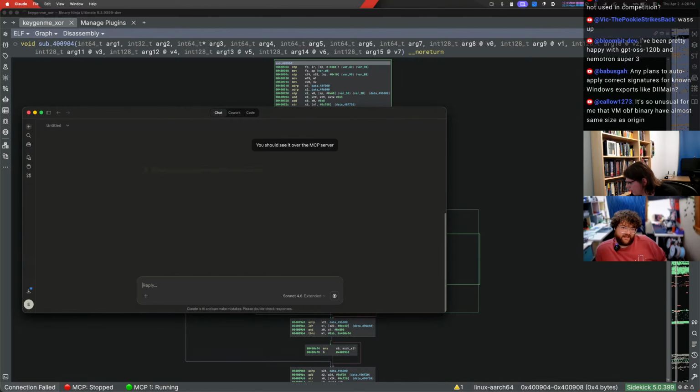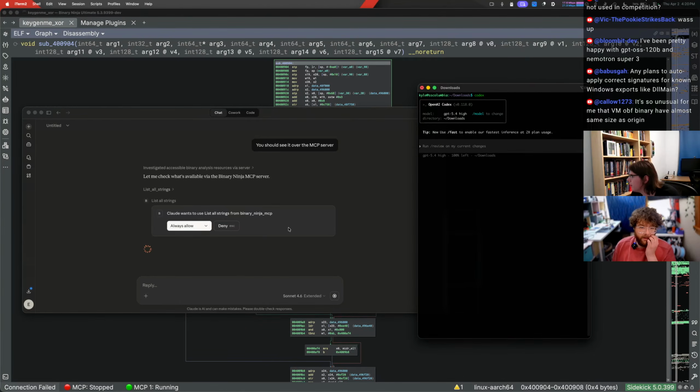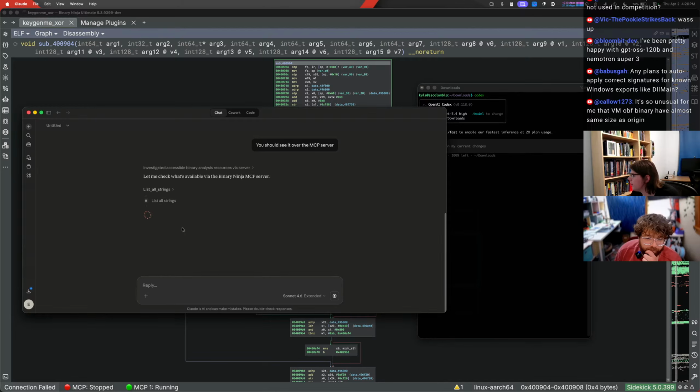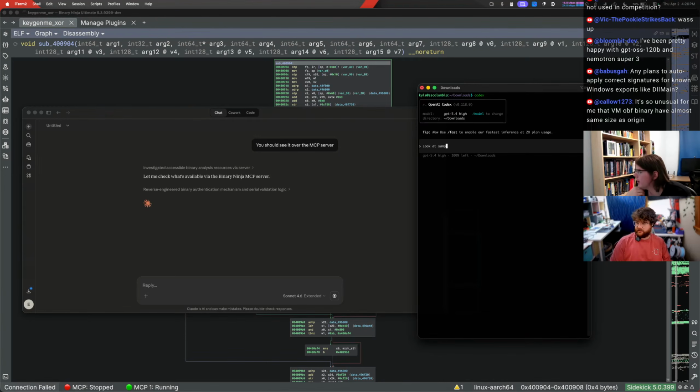I was hoping just to kick it off and get another one going. Okay, now it seems to be thinking. Let me go ahead and use Codex as well. Always allow. And I'm going to say, look at samples.